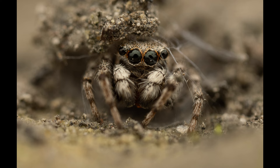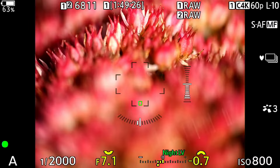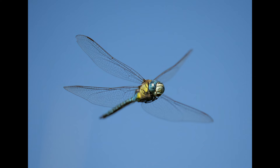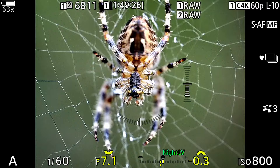Generally with macro you tend to stick to manual focus, moving the camera and lens closer and further away from your subject or focusing with the focus ring, but the autofocus on this lens is actually pretty good. I've used it plenty of times on larger subjects and it even focuses on smaller subjects at two times magnification. For those who've seen my dragonfly video using bird AI autofocus, I managed to photograph a southern migrant hawker in flight with this lens, and it locked on really nicely, swiftly, and accurately. Of course, at high magnifications the narrow depth of field means the slightest movement will put the subject out of focus, but the autofocus is useful at times.